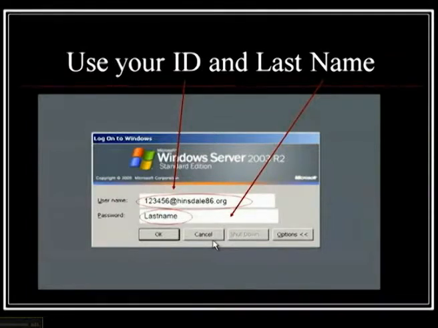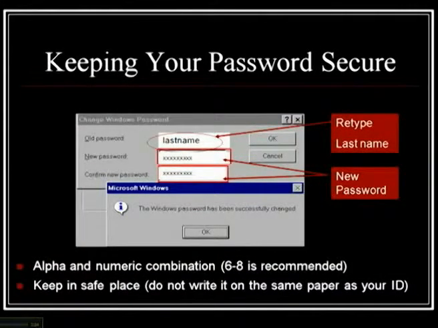When you type in your last name, use lowercase. Type in only the letters in your last name. Do not use any apostrophes, hyphens, or spaces. The computer will prompt you to change your password. Think of a unique password that you will remember. Do not use your last name or 1234. Do not share your password with your friends. If necessary, write down your unique password in a convenient and secure place.